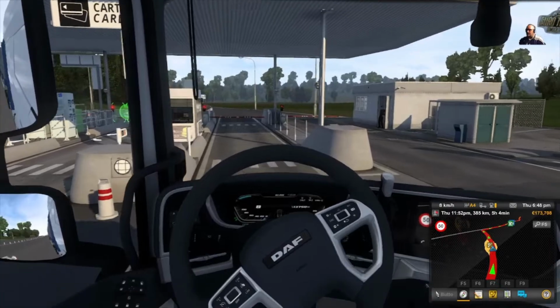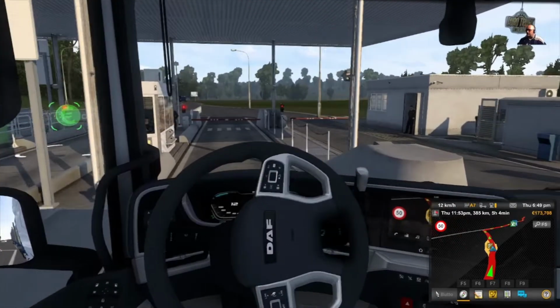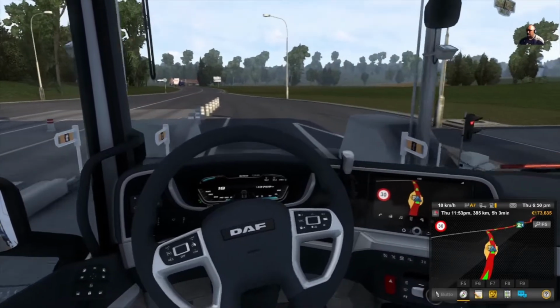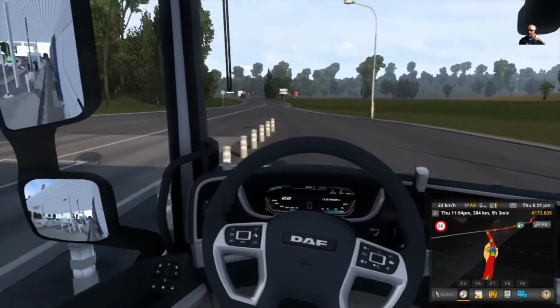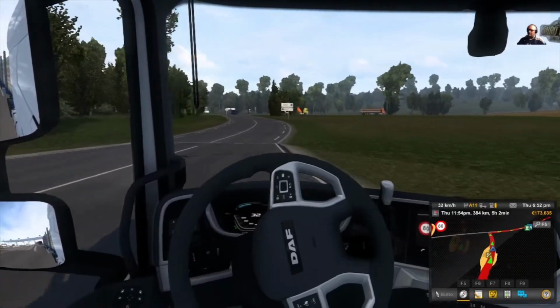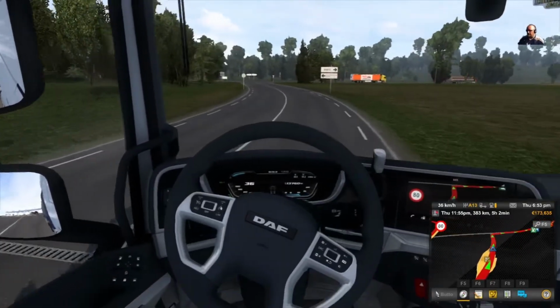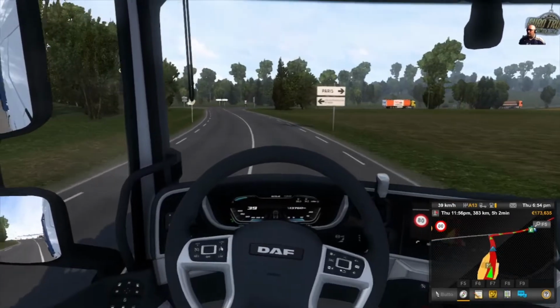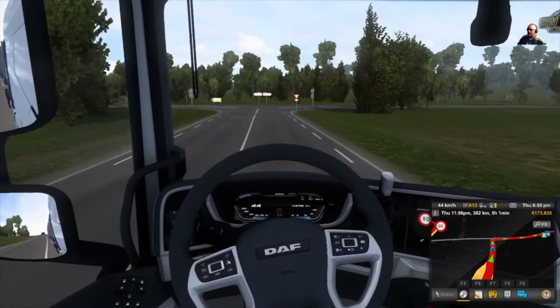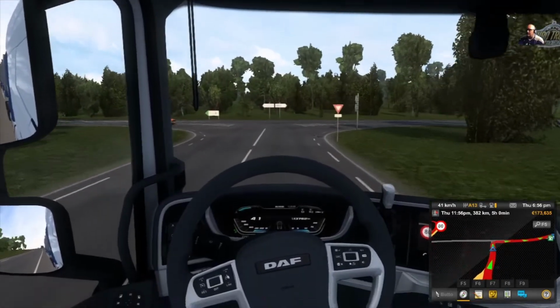Well, I'm not sure where I'm supposed to go. Oh, this is better. I think we're going that way from now on. If it's automatic, I don't have to deal with the stupidity of paying that thing. I mean, I have to pay it, but what I mean is stopping and hitting the buttons and all that. Turn right. This is the better way.